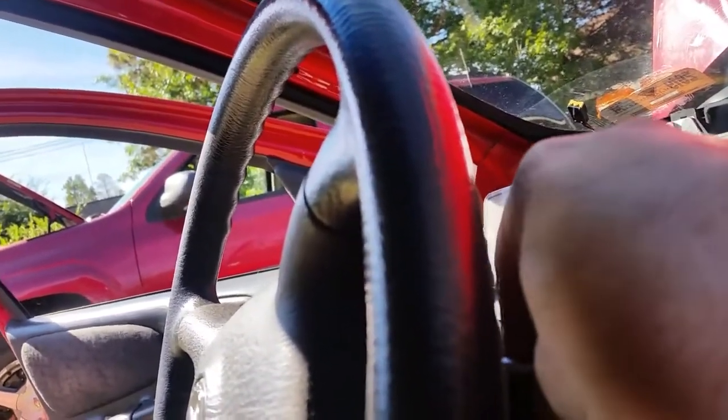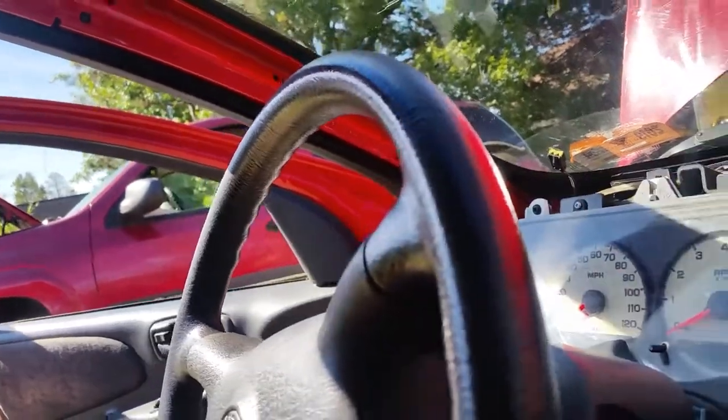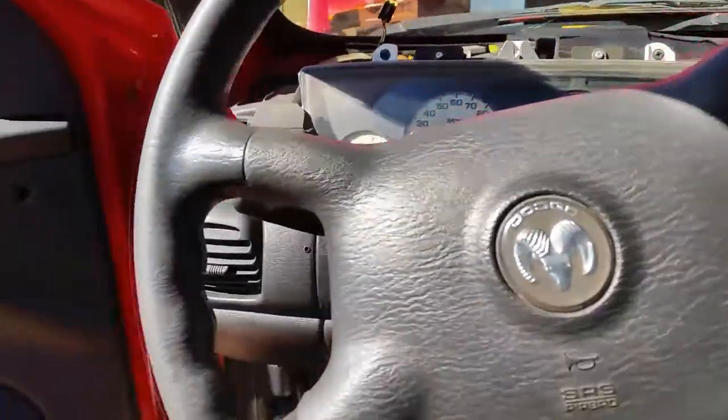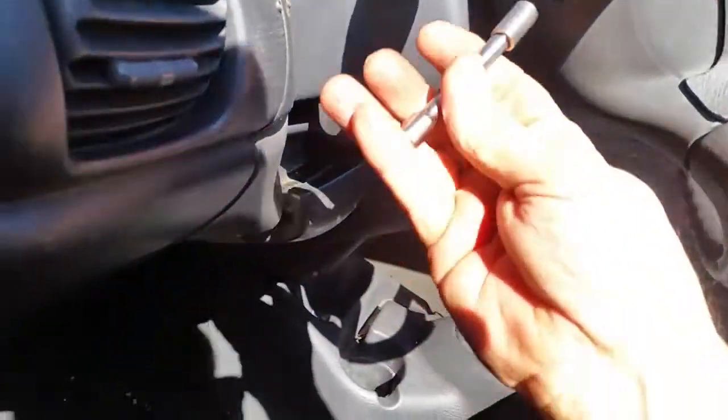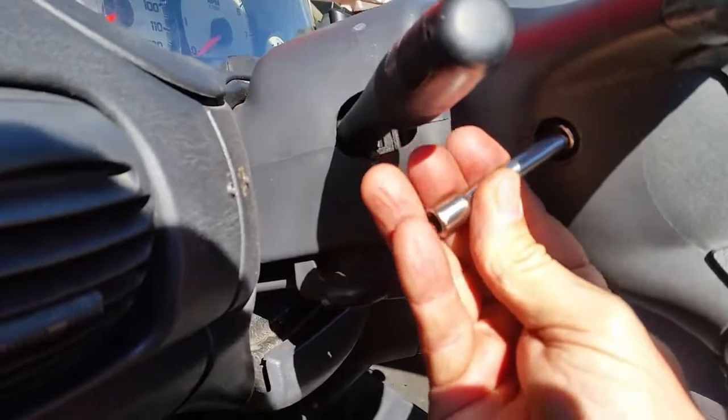Hopefully, if we drop it, we'll have to get a magnet and pick it up. And, of course, it fell down in behind there. That's okay. We can get it out when we take this airbag off. And the same thing on this side. We got one right here we have to take off.